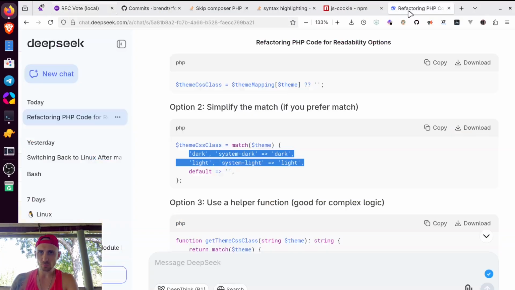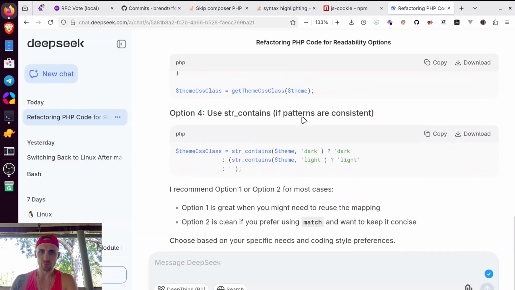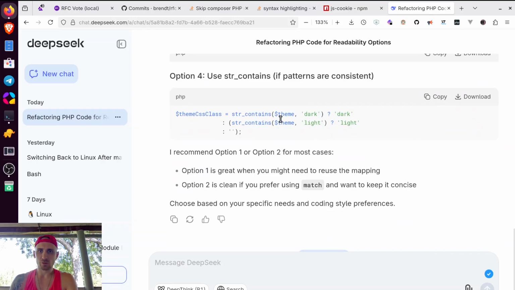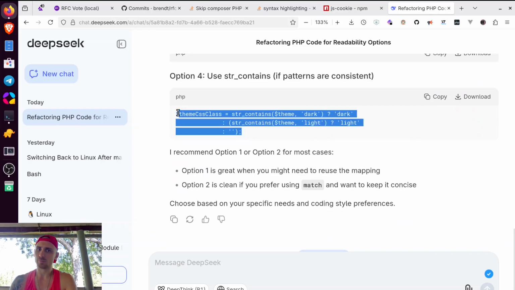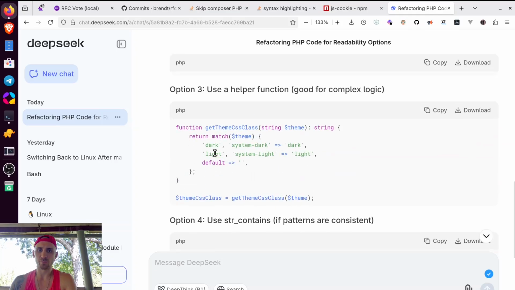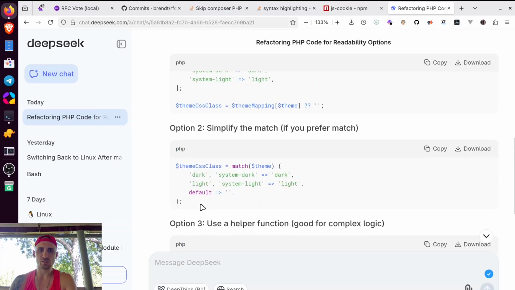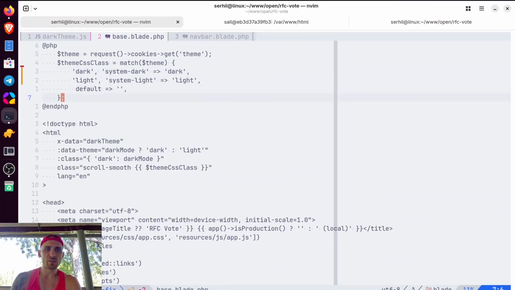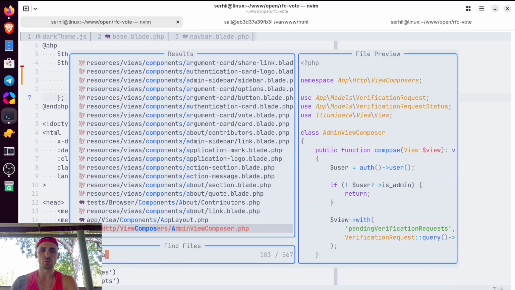String contains, oh no, this is confusing. This one is easy, you see it and you know what's going on. It would have been nicer if we could extract it to a composer file.